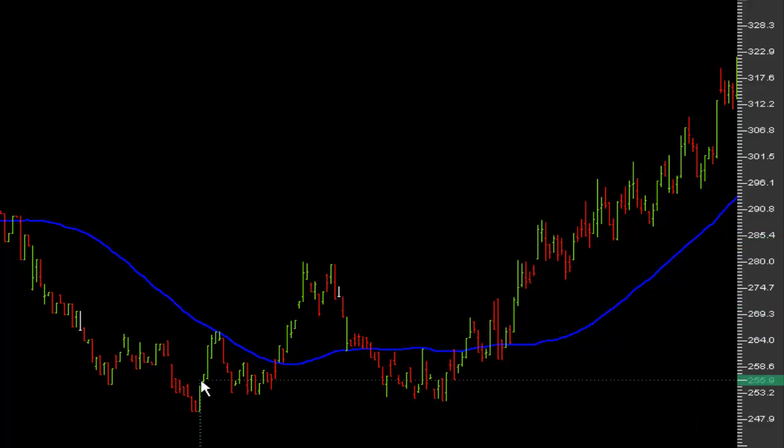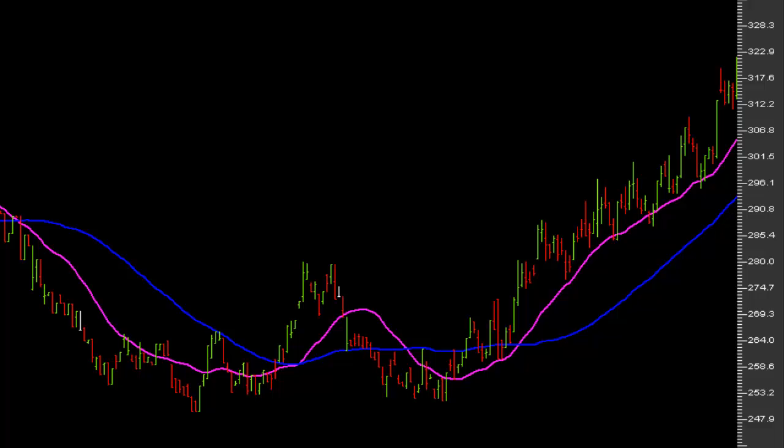I also like to put a second moving average line on the chart on occasion. And my line of preference, and actually coincidentally Rob's line of preference, is the 20 period moving average line. This works great on a daily basis, but it has merits for an intraday basis as well. From a daily point of view, there's 20 trading days in a month, so the 20 period moving average line roughly represents the monthly trend.